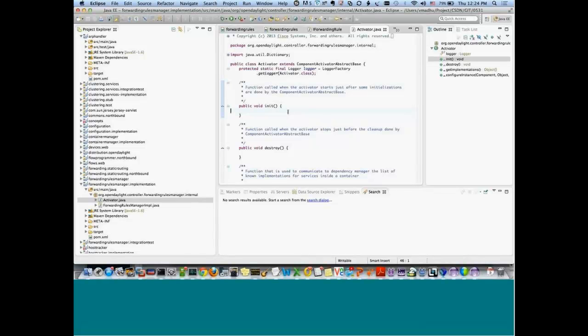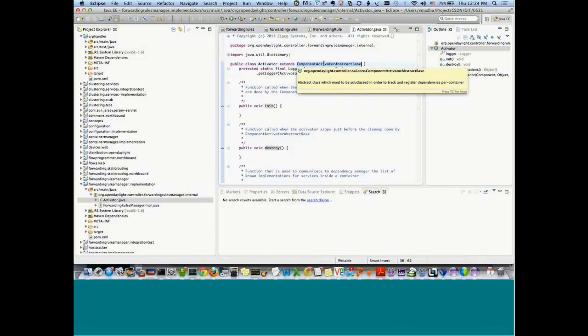Activator is the base. It's really the base file which will get your bundle up and down or restarting or whatever. This is the file. And there's a lot of work to be done on this one. We actually wrote most of the code in the component Activator abstract base. If you get interested, take a look at it. It's very interesting.